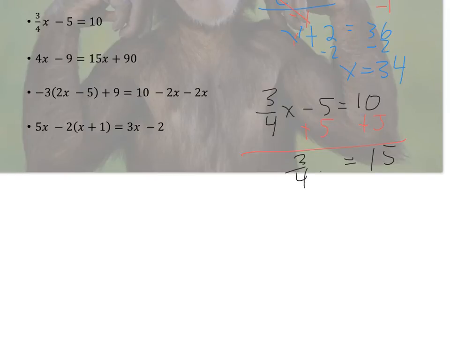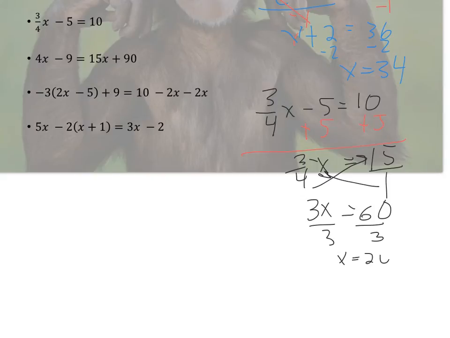x. Now, there are a lot of ways you can go from here. What I think is the easiest way is to treat this like it's a fraction or a proportion, and the x is in your numerator, so you end up cross multiplying to solve this, and we have 4 times 15 is 60, and 1 times 3x is just 3x. Divide by 3 on both sides, and we get x is equal to 20. Now if you did it a different way and still got x equals 20, that's fine. Good for you. But that's how I would do it.